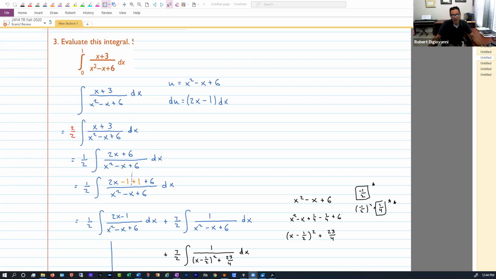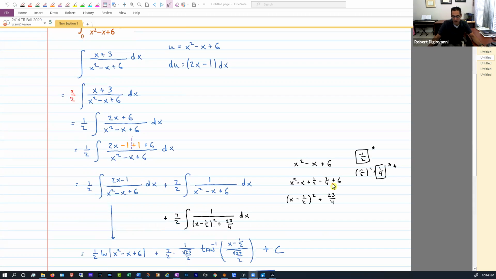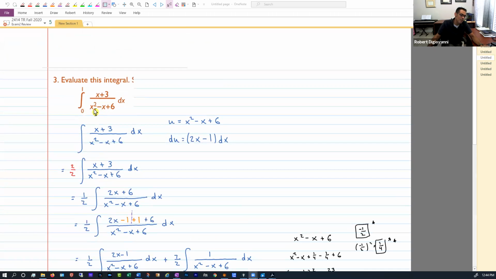This is the third problem, right? So it's a linear over an irreducible quadratic. And so you have to go through this process, and then eventually you have to complete the square. What I'm saying is, I would suggest you work a problem like this also, where this is something like x squared minus x minus 6, where it does factor, and then your process is different, because you won't go through all of this. You'll do partial fractions. So you need to know, during the test, which way you're going to approach it. If it's irreducible, you've got to do this. If it's reducible and factors, you go find your A and your B.